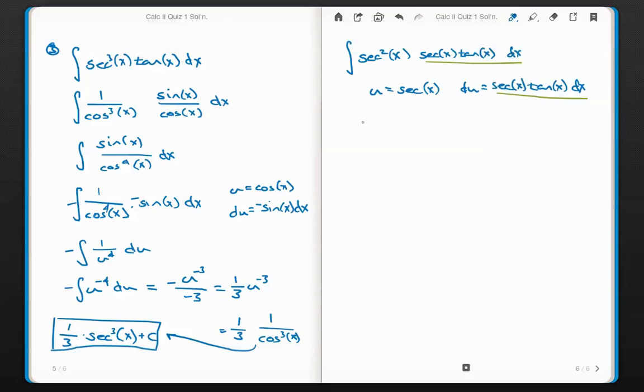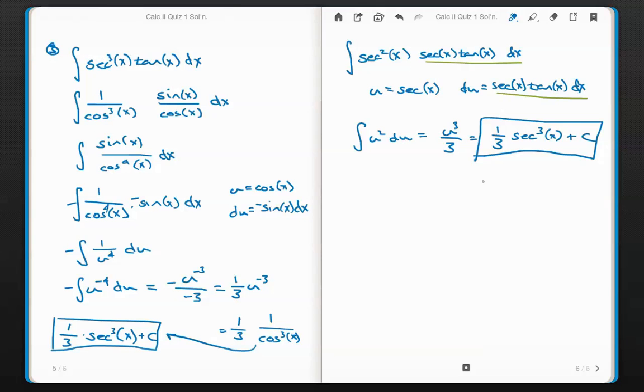So then I can rewrite this integral as the integral of u squared du, which equals, oh, wait a minute. Here I had a negative exponent, here I have a positive exponent. What's going to happen? So this becomes just u cubed over 3. Oh, well, I wound up with the same exponent, which equals 1/3 of u, which was secant cubed x, plus c. So that was a heck of a lot faster if you remember your trig identities.